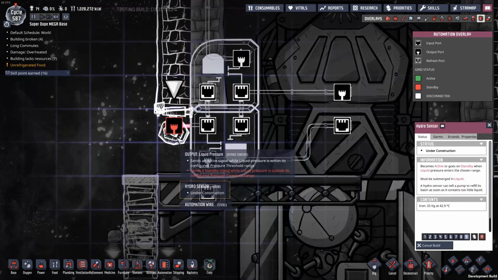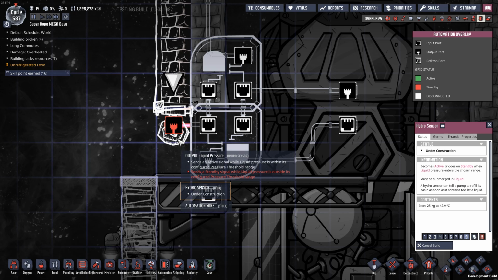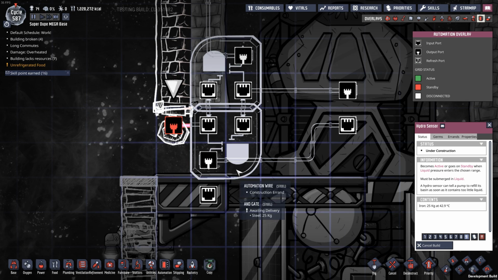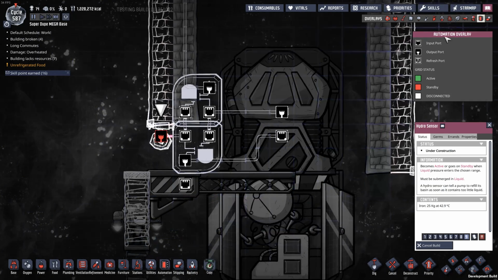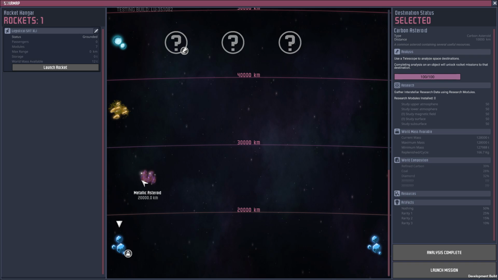So what we can use over here is actually a Hydra Sensor. And it actually works in a vacuum. So we can flip that from above or to below. And essentially, this is the go or not go button. Essentially, this is automation. This is how you'd actually launch a rocket to a place over and over again.